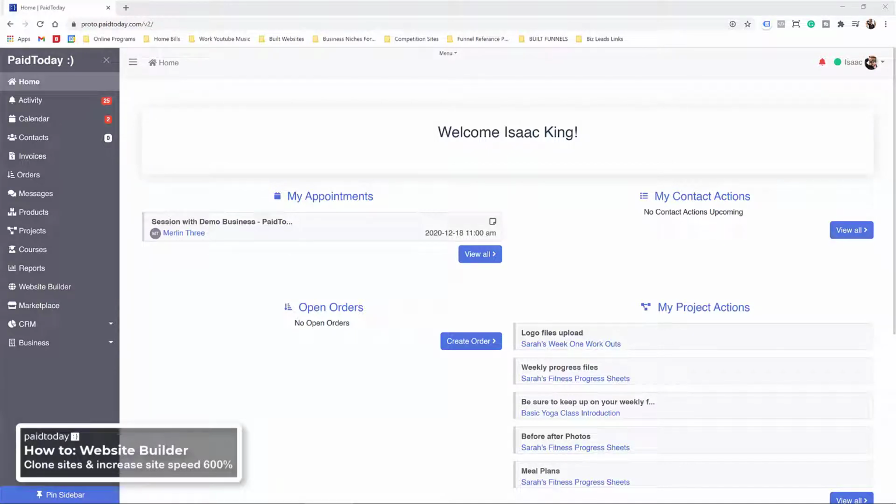I'm going to make it available in the marketplace. So after this call, you'll be able to go in there and grab it. And then you'll be able to implement it that way on your business account. So to get started, here, let me show you what we're going to be putting together.